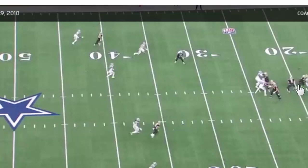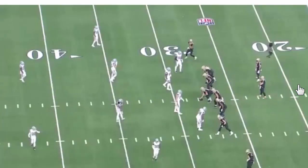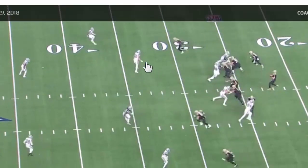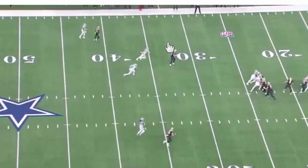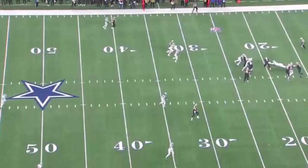At this point, Breeze loses the ball — it gets knocked out by the edge rush. He's able to recover it but takes a sack on the play. What you see again is good drops by the linebackers, giving up the underneath first, going deep to short. They're covering the deep part first and then climbing to the short. The safety stays deep until he can climb to the short. Both defenders are covering Michael Thomas' responsibilities first and then reacting. That slows Breeze's process down, gives the rush an extra step, and it works out.